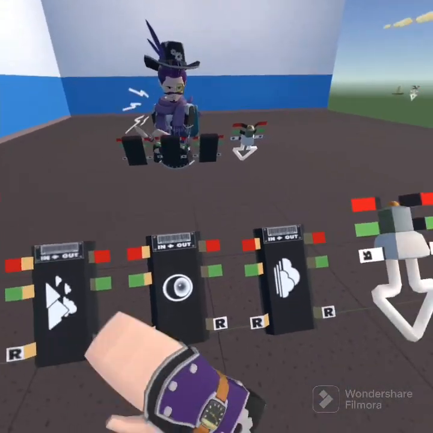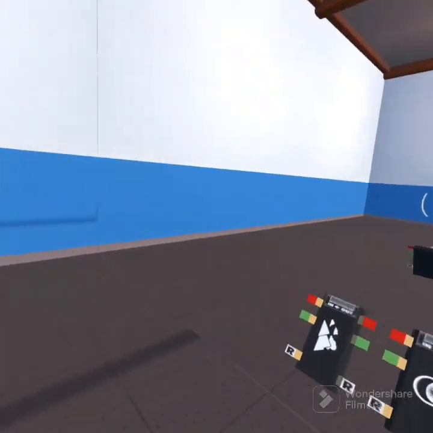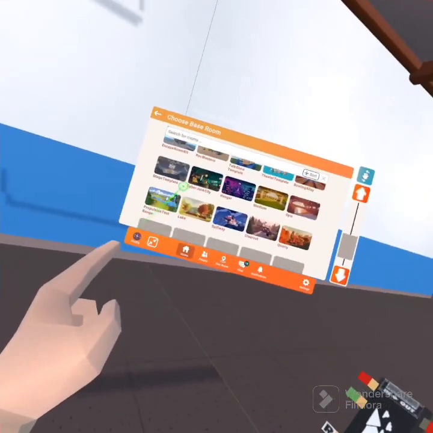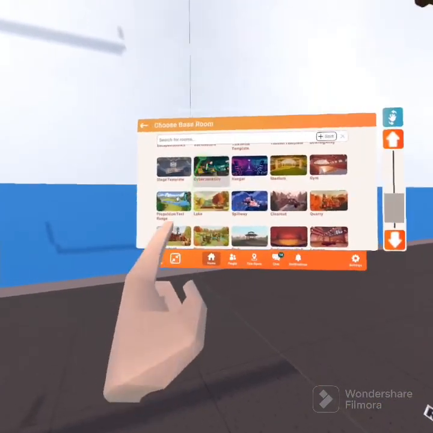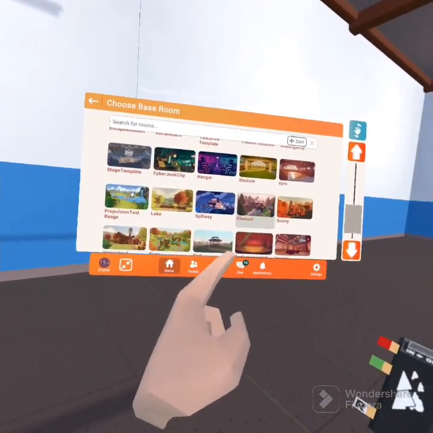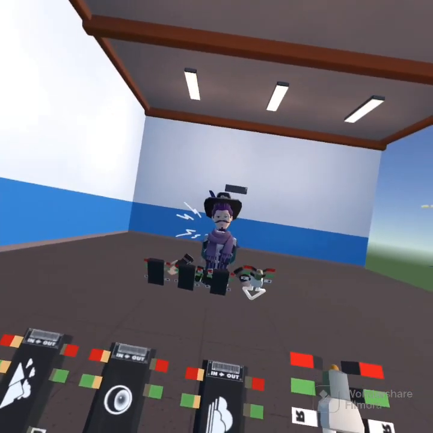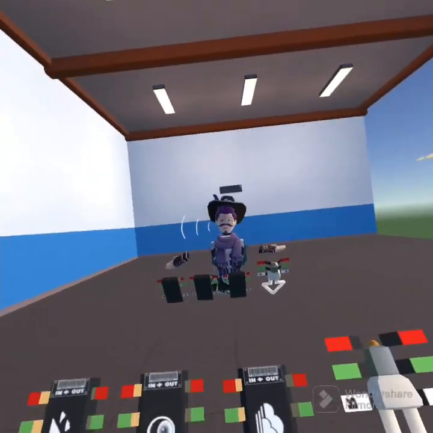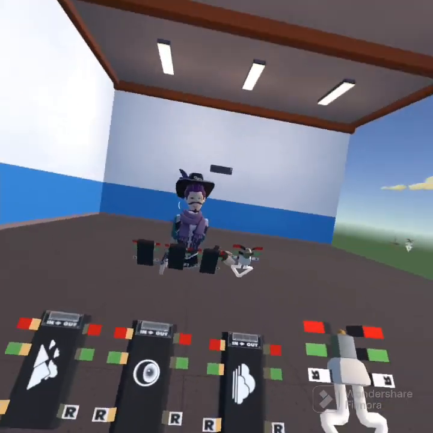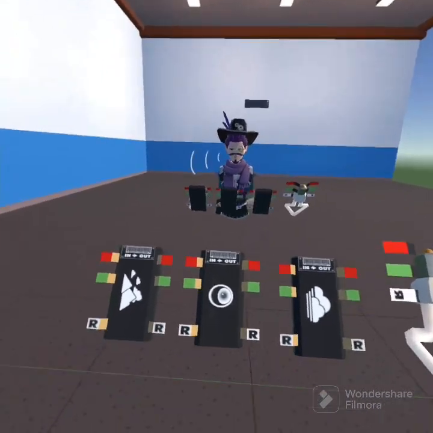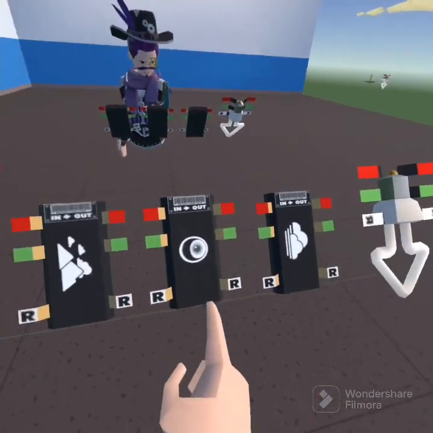Just a quick side note, none of this atmospherical stuff would work inside of a room made as a RecRoom original. So lake won't work, spillway, and stuff like that. None of those will work, sadly. I don't know why, I just hope they change that in the future. Okay, so without further ado, let's get started.